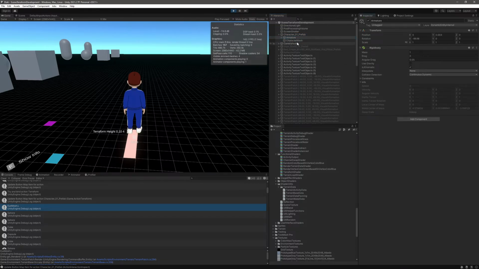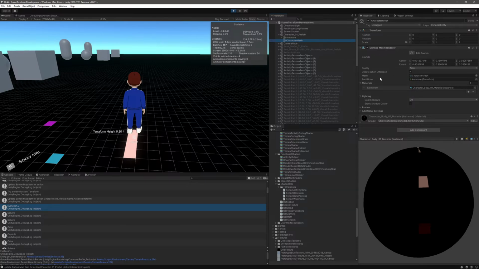Armature. And also, we can't just go and find skinned mesh renderer for all.